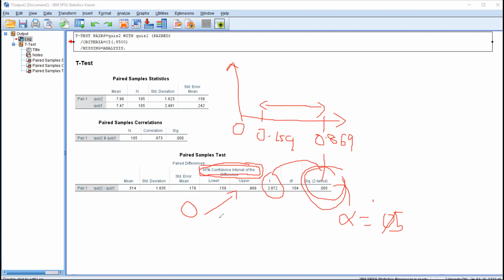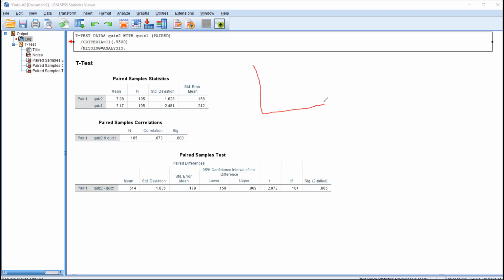But if let's say the value here, for example, negative 0.159 to 0.869. So I redraw the graph. So for example, here is negative 0.159, 0, then here is 0.869.